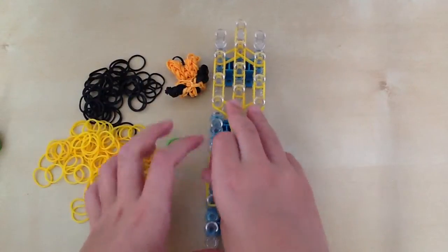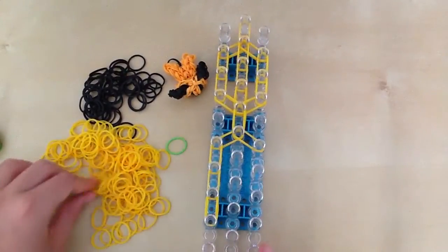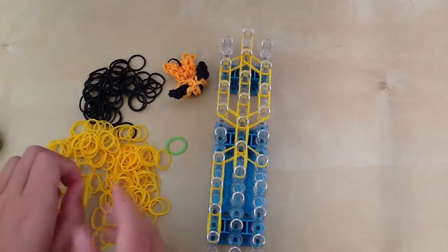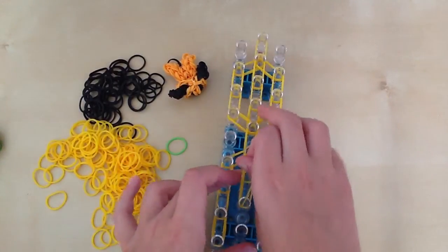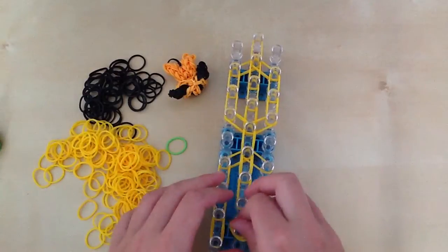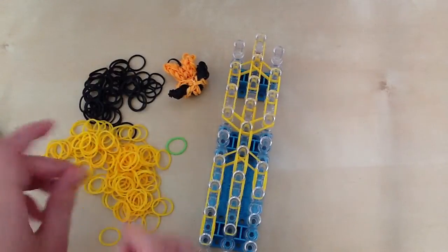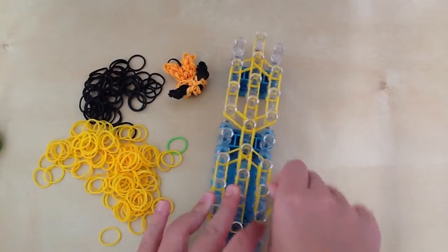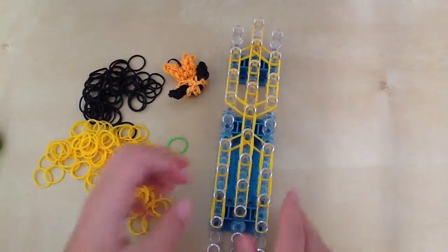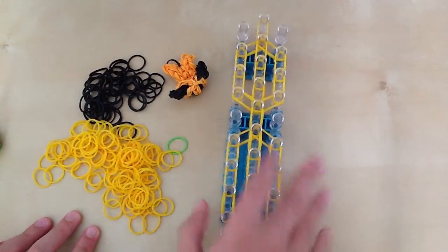So the middle, and the 2 sides, the left and the right. So 3 times on the left. I'm going to do 3 times in the center. And you're still only using double bands in your body color. And then the same thing over again on the right. So once you have completed that step, your loom should look like this, with 3 on each row from the diagonal.